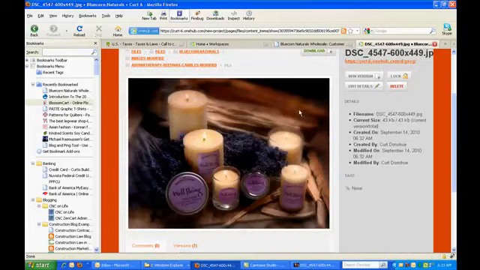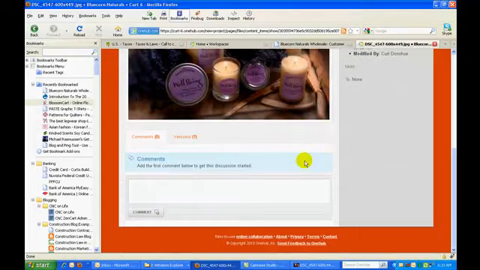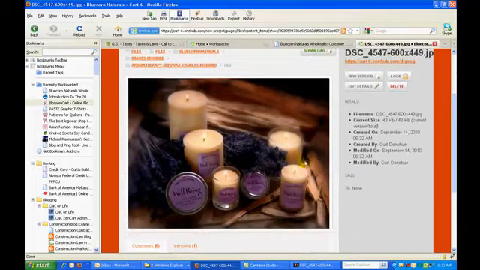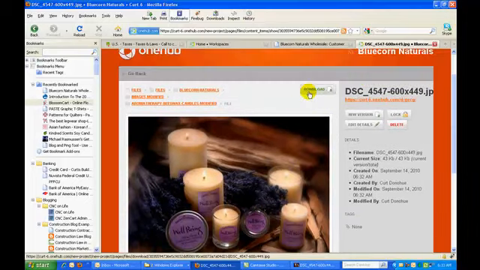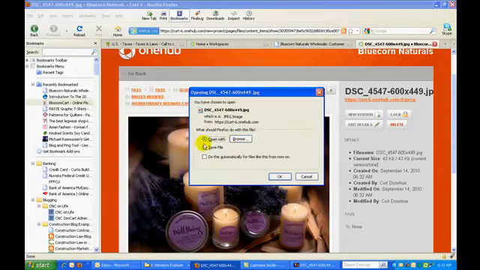You go to this, and you've got the preview. So if you actually wanted to download this, it's easy. You just hit download, and then it asks you, do you want to open it or save it? If you wanted to save it on a computer, you click Save File and click OK, and you'd have to tell it where to save it. But that's all there is to it.